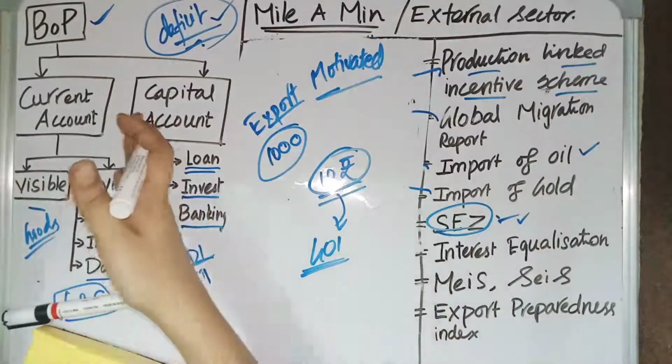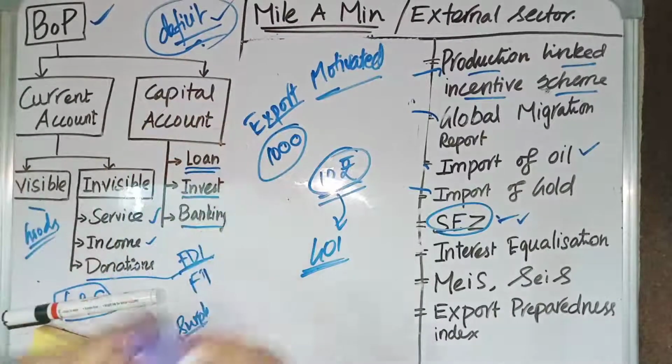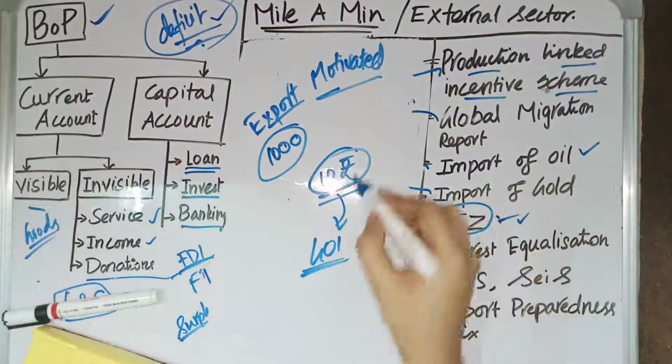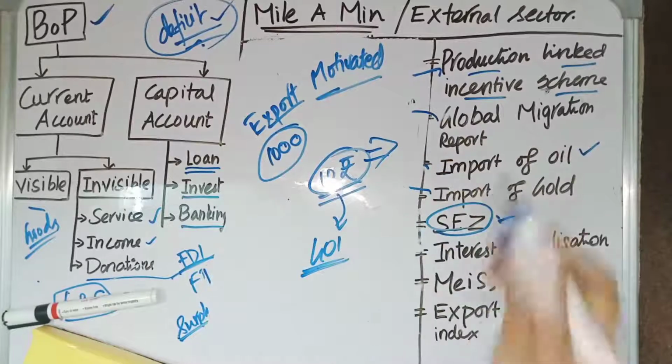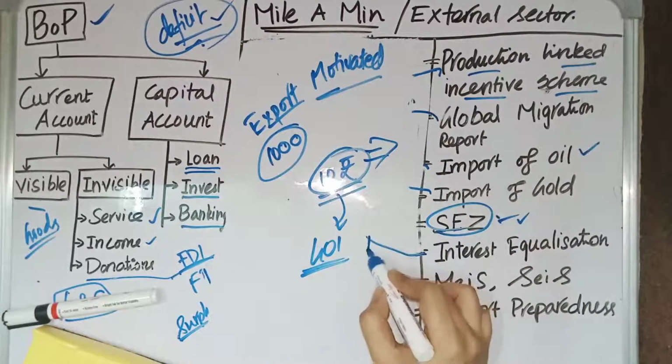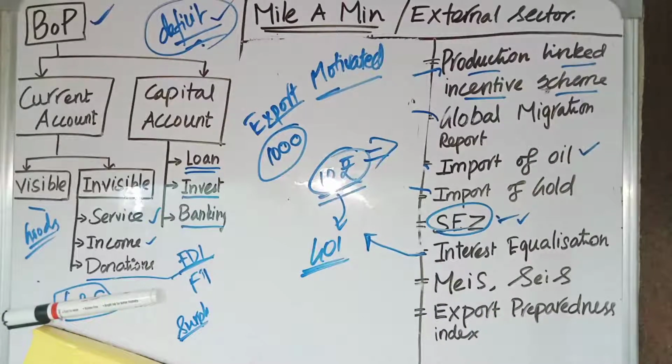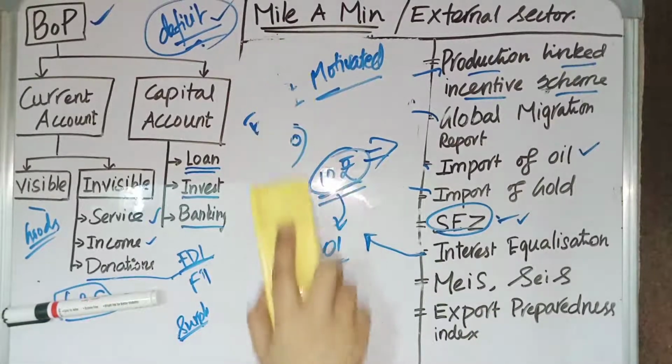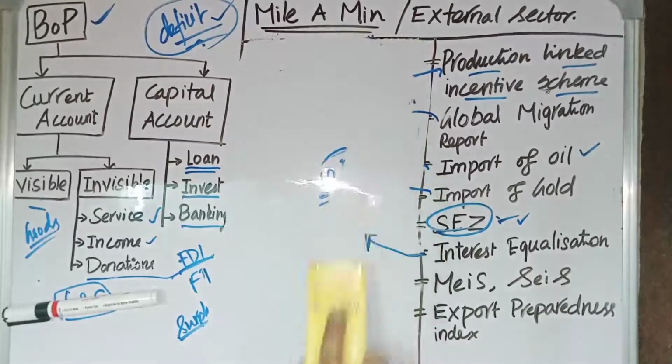Because of this, our government is the one which is going to get benefited. It can become trade surplus. So your interest will be paid by the government of India if you are involved in exporting. Then this scheme is called Interest Equalization Scheme. Your interest is paid by the government of India to boost you if you are in the export sector. That is Interest Equalization Scheme.